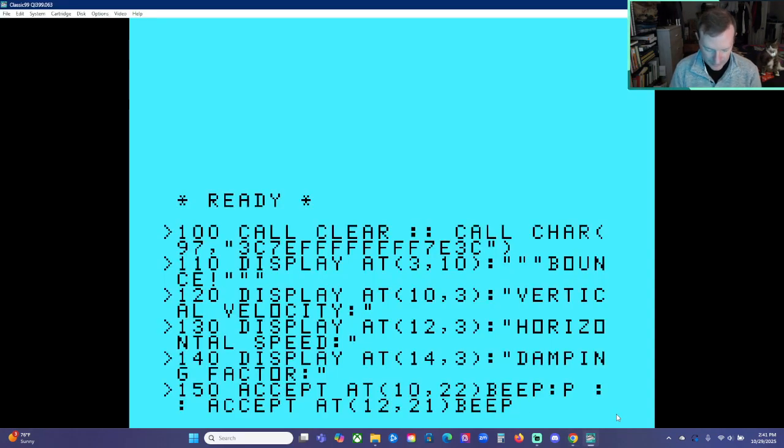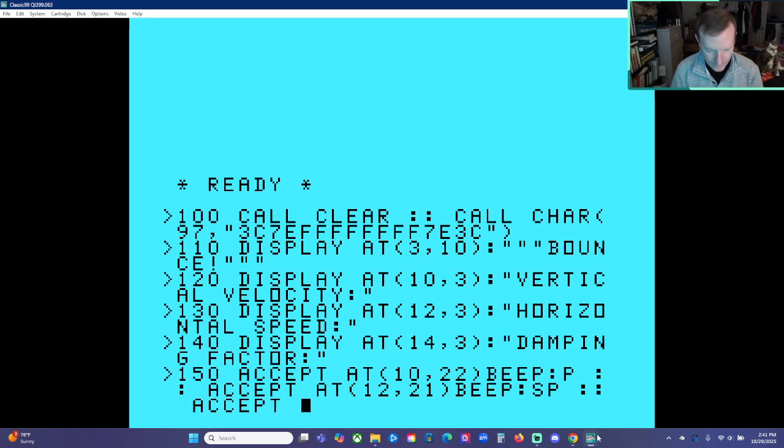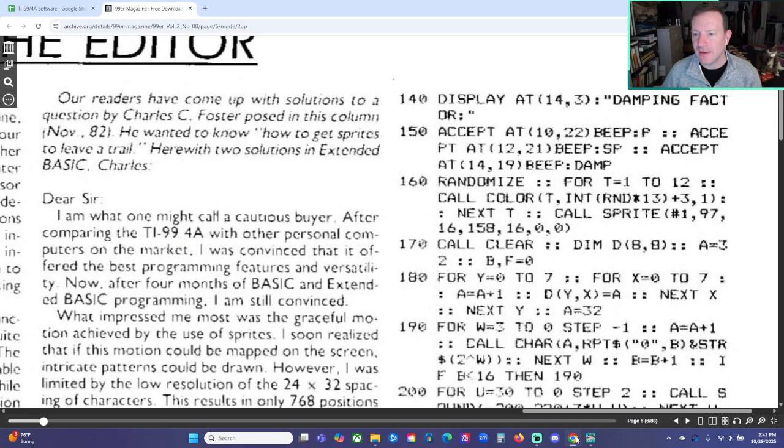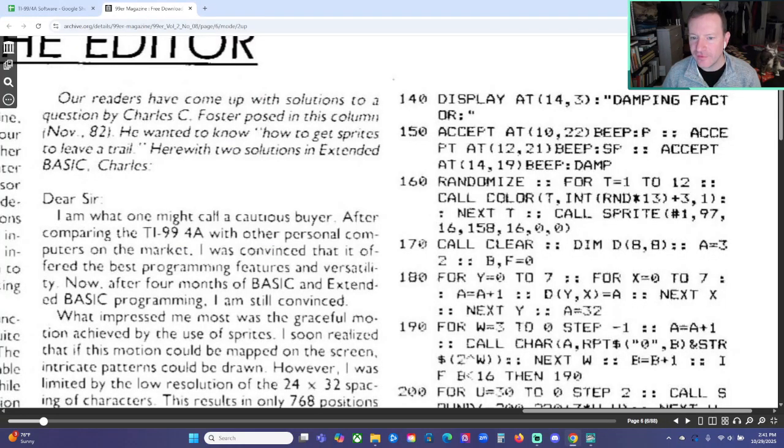Beep, SP, space, colon, except at 1419. Beep, and we're going to call that damp. Is that all for line 150? It is.